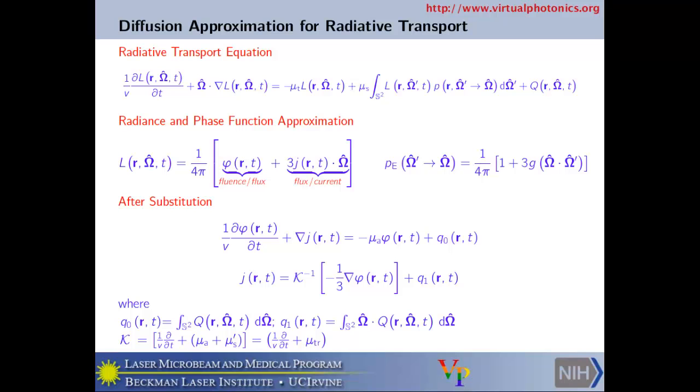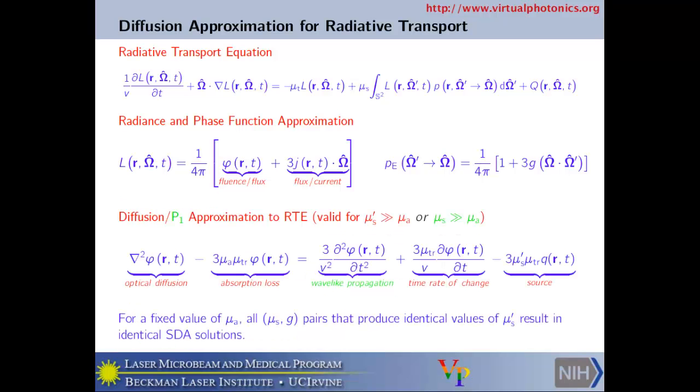Then by substituting the expression for J into here, you get a single partial differential equation, which is written here. This entire equation is called the P1 approximation, and if we ignore one of these terms, which I'll talk about in a bit, you arrive at the diffusion approximation. So the form of this equation is actually something that is not too unfamiliar to those of us who do a bit of mathematical analysis.